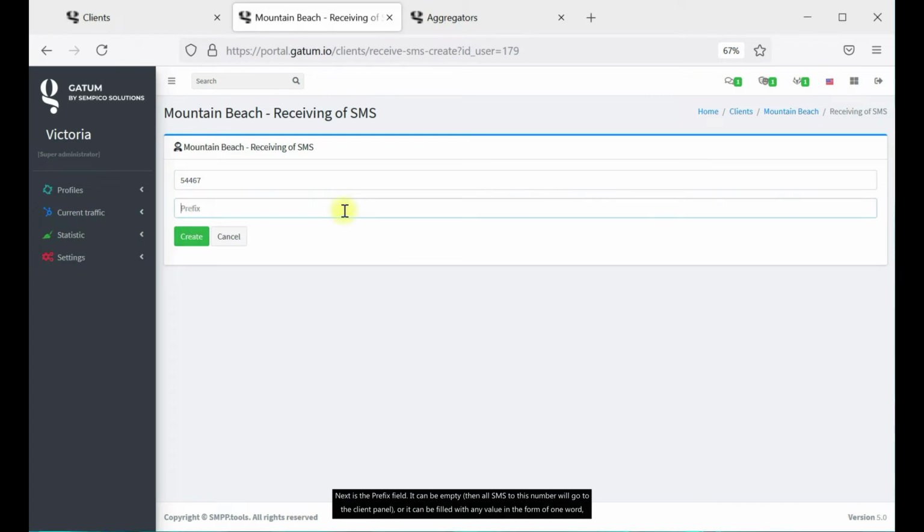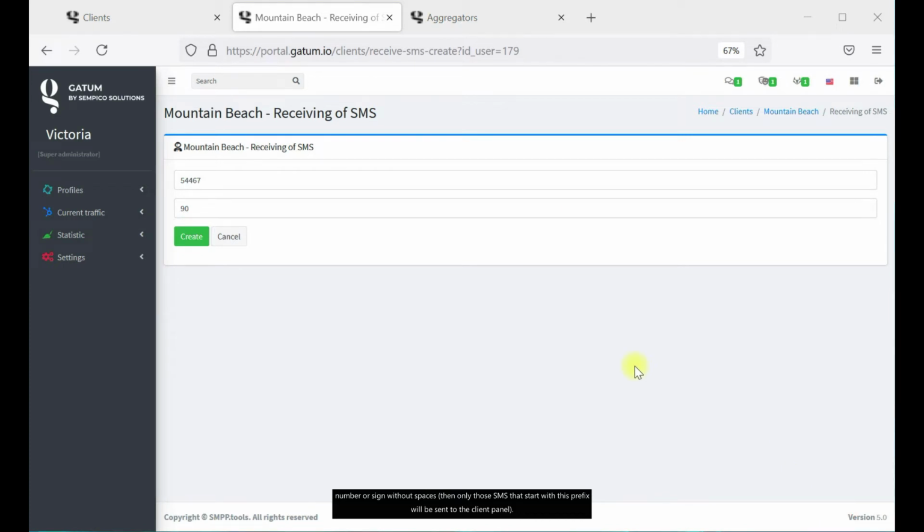Next is the prefix field. It can be empty, then all SMS to this number will go to the client panel, or it can be filled with any value in the form of a word, number, sign, etc. without spaces.